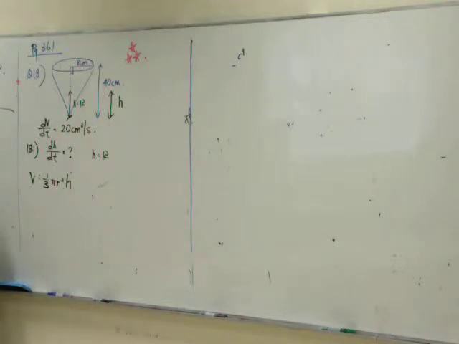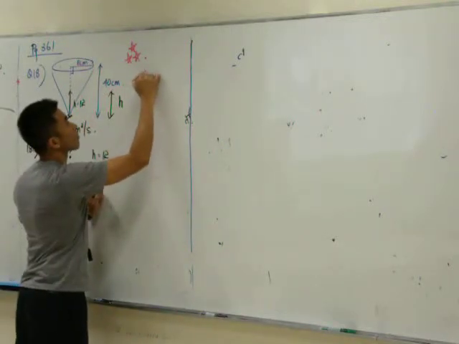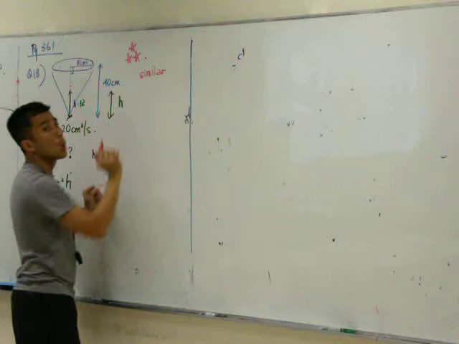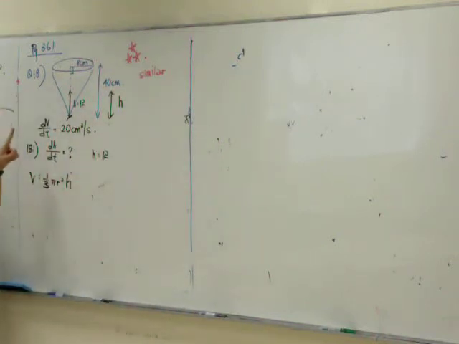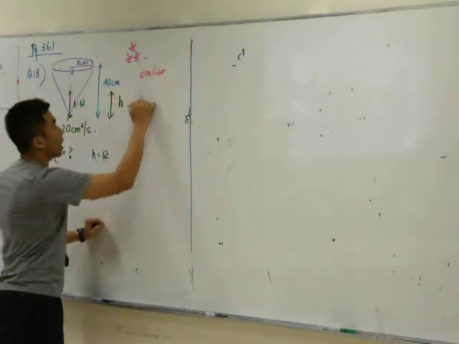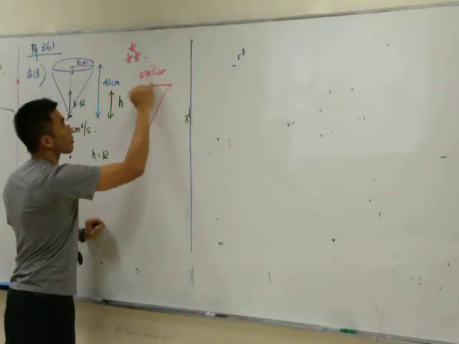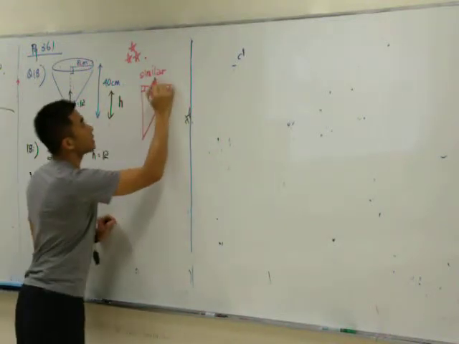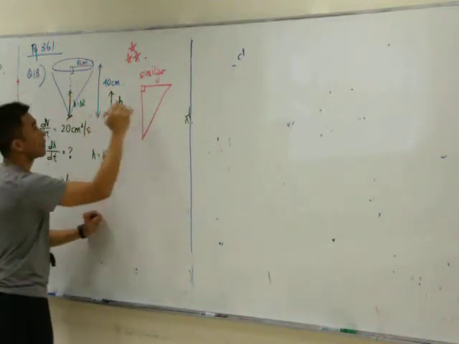Similar triangle. Whenever you have a cone, you are dealing with two unknowns. You want to make it in terms of one unknown, you have to deal with similar triangle. Be smart. Can you see the triangle inside here? Let me draw the big one. The big one says this is 8, this will be 40.